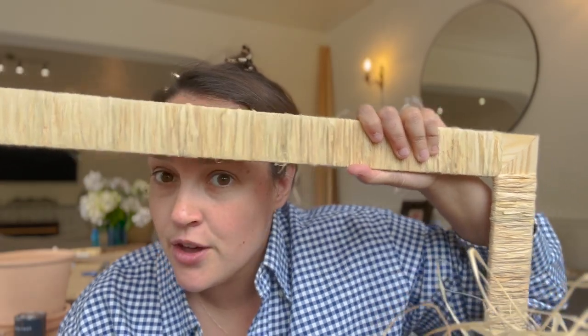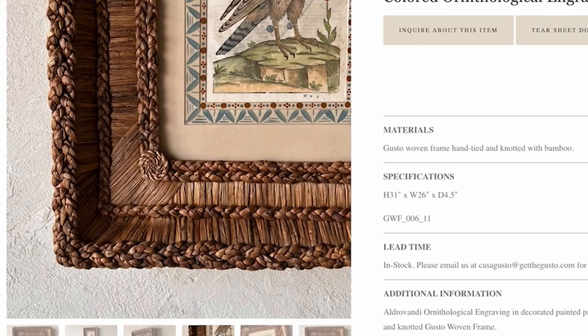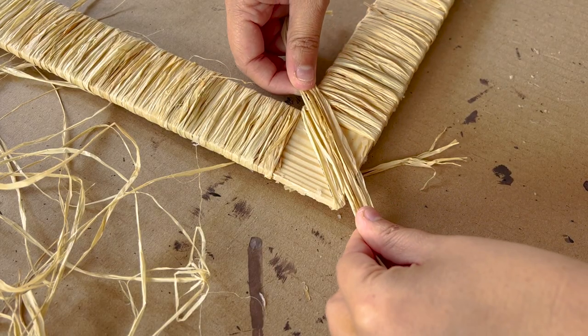Now that brings me though to the corners. The corners are harder to do. Now you might have noticed in my first one, I just wrapped it around, and in the original, they go in a different direction. So I thought, should I just test that out for this? So I started wrapping it. It's quite hard to do the corner.